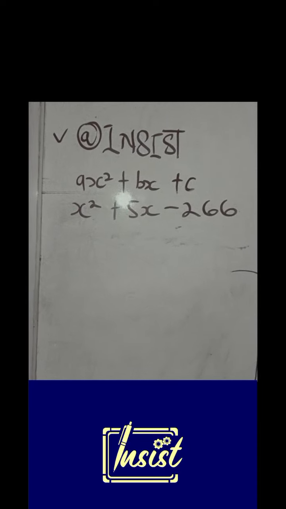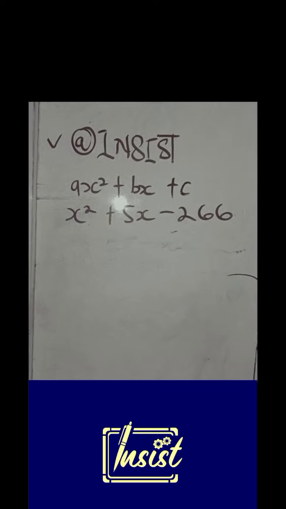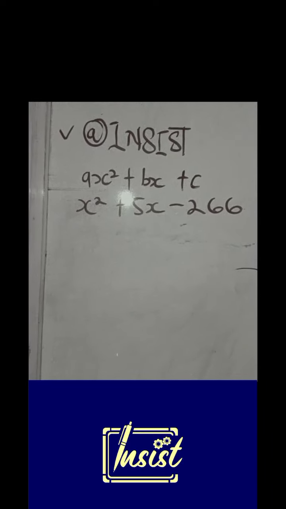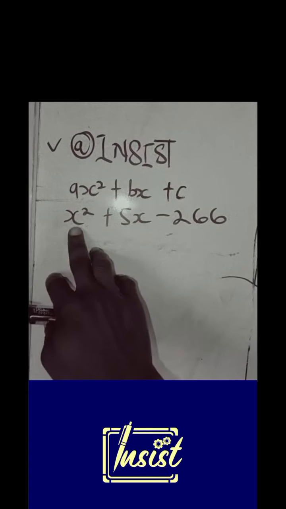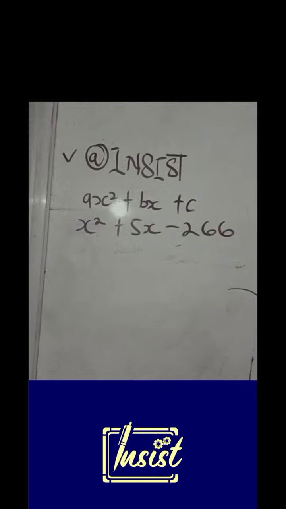Because what matters in an exam is that you write it within the time limit it is given. So if you were asked to factor, you would have to do a lot of trial and error, but here you don't have to do it. Note that this algorithm works only for the case where x squared has a coefficient of 1. If it doesn't, you have to make x squared have a coefficient of 1, and I will do that in my subsequent video.